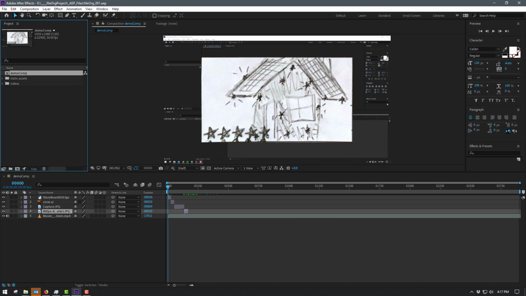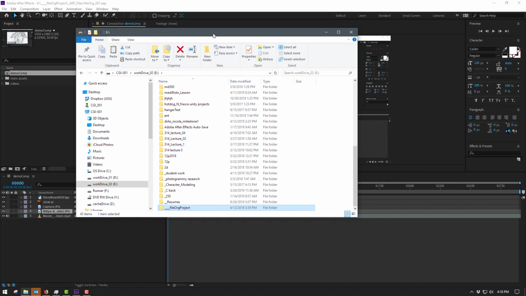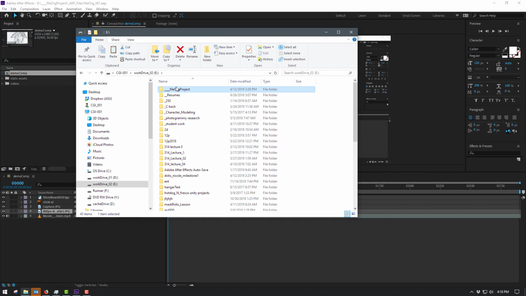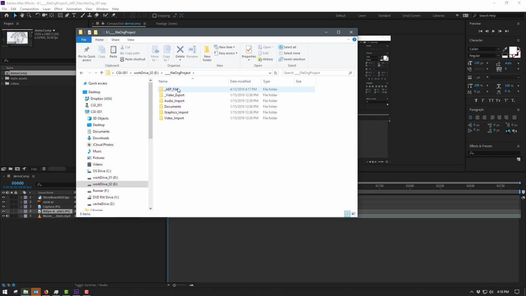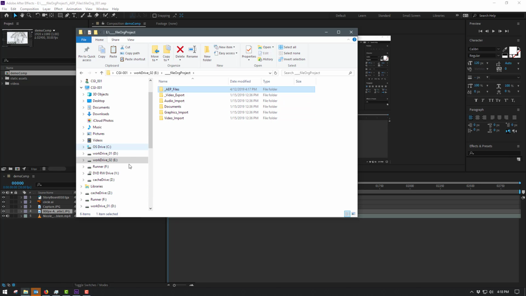And now when I bring this into frame here, when I look at things by name, there's my underscore file org, and here are all my folders. Now I did not intentionally put the assets that are in this AEP file into the appropriate folders. They're floating around on all of my other hard drives.